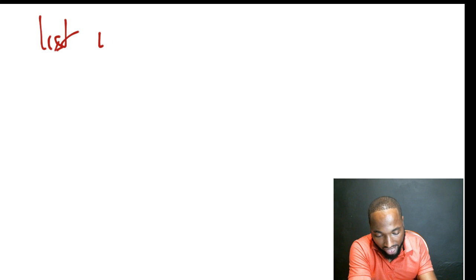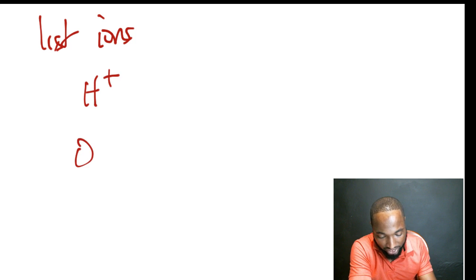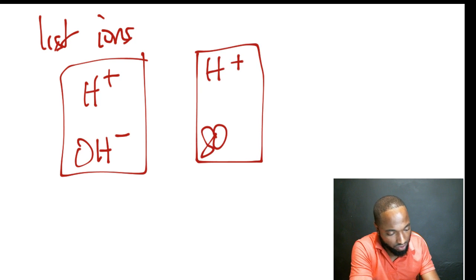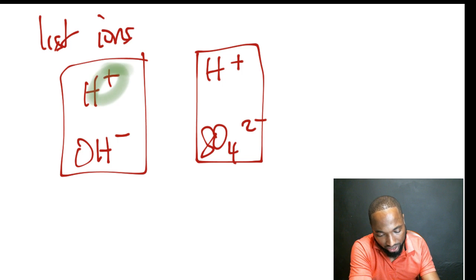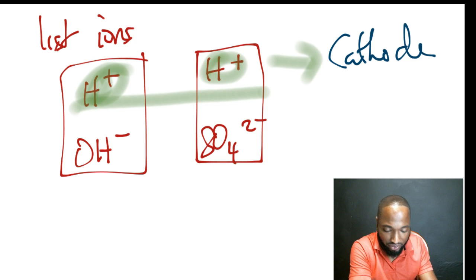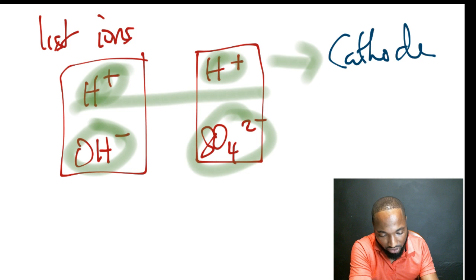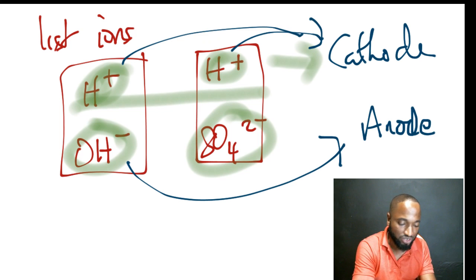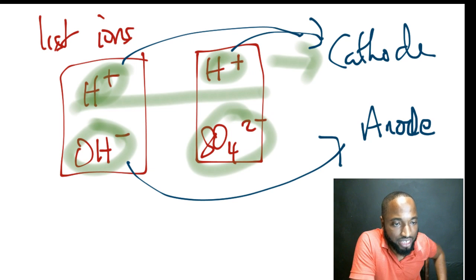First thing is list the ions. All we're getting is H plus for the cations, but for the anions, with water, you write OH minus. So this comes from the water, and from the sulfuric acid we get H plus and SO4 2 minus. So without a doubt we're going to get H plus coming off. This is a cation, so it will come off at the cathode, because that's what the question is about. And what's going to come off at the anode? Which one of these is going to come off? Preferentially, the OH minus comes off at the anode. You understand? Everybody understand this?